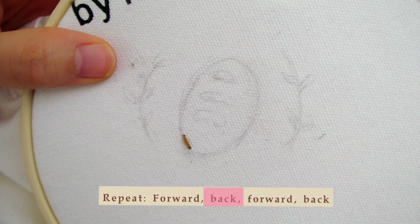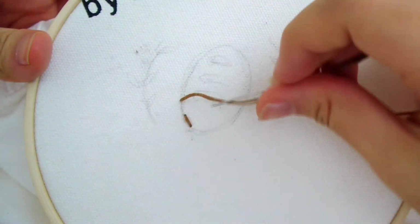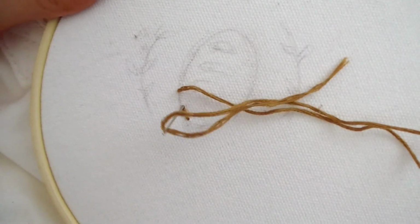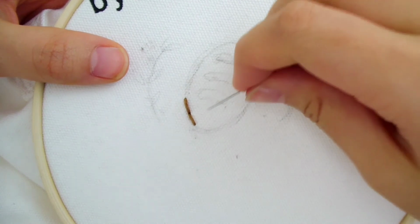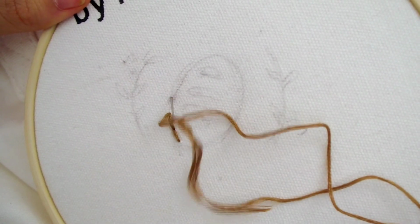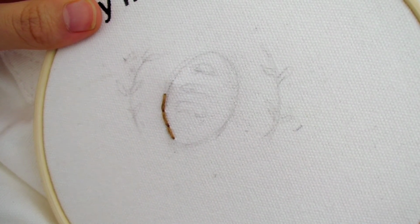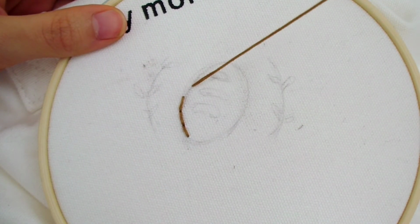We're going to make our back stitch. Leave a little space and then come up. Then go back into the same hole of the last stitch. Now we're going to make our forward stitch. Start in the same hole of the last stitch and then come up. Then go back down. Now we're going to make a back stitch. So come up a little space ahead, then go back down in the same hole as the previous stitch.